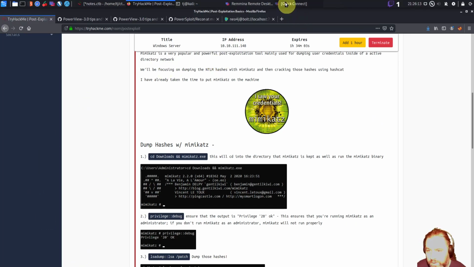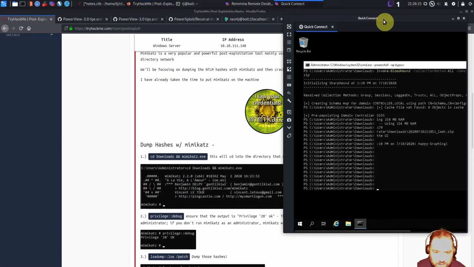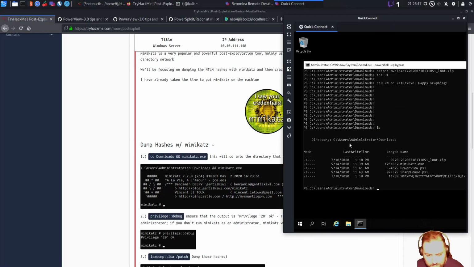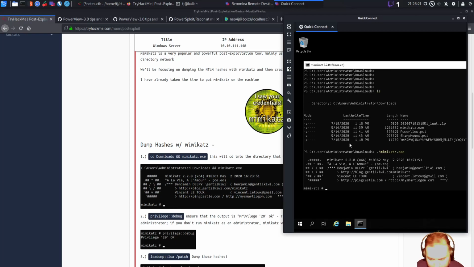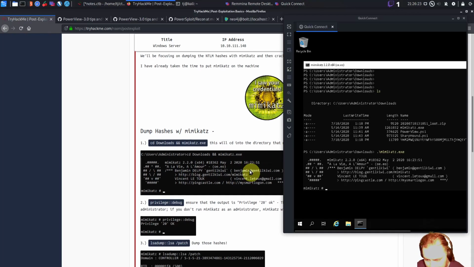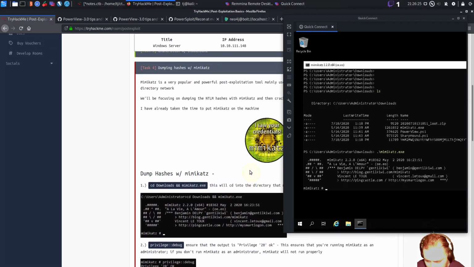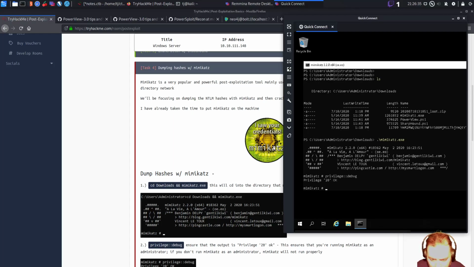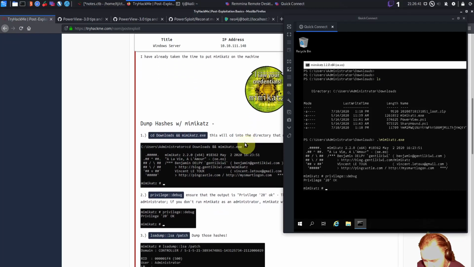So back on the machine, we want to run Mimikatz. And then we want to make sure that we have the privileges. So privilege 20, okay. Shows that we're running it as an administrator.